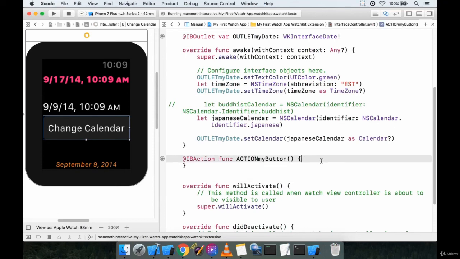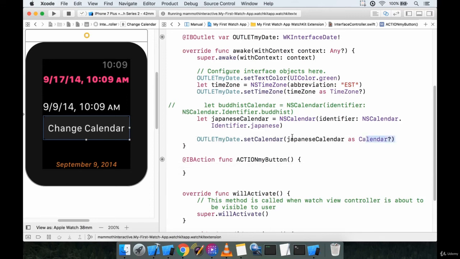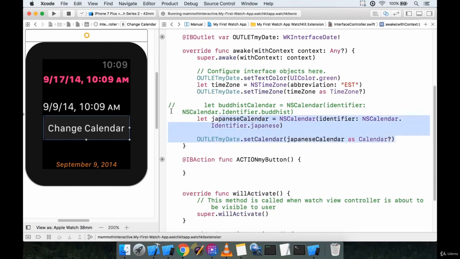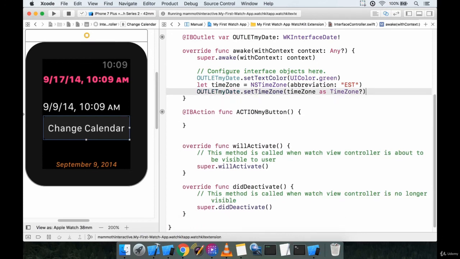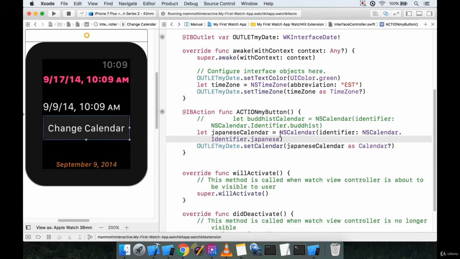And then, within the function, we just give it the behavior we want. So what we can do is grab the code from here. So I'm going to cut that. In fact, I'll grab the commented out part as well. Cut that, fix my spacing a little bit, and I'm just going to paste it inside the actual function here. And so now this won't happen until the button is pushed. But let's try it out. Let's see if it's working.